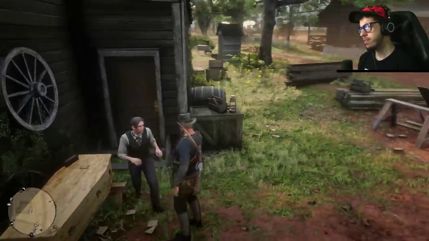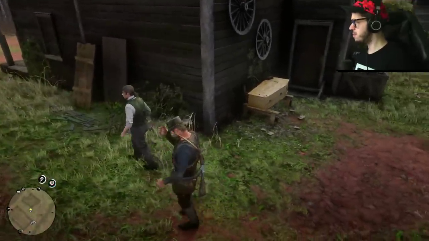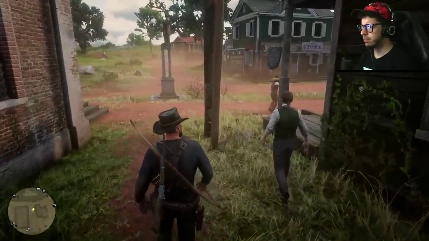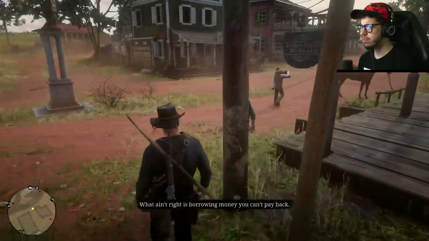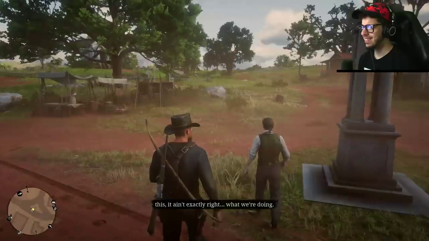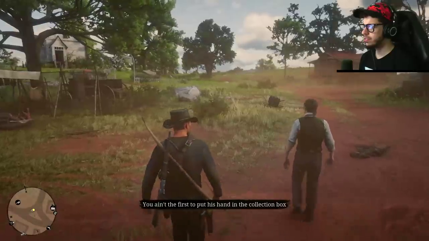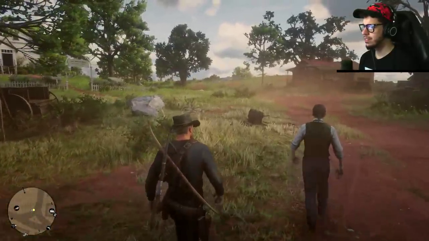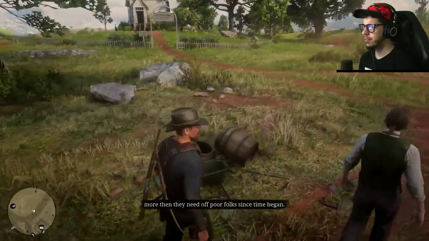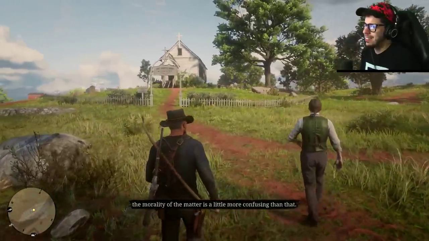Come with me to the churchyard. Bro. And stay close. Don't be doing some weird stuff, all right? You got a little arch in your back, you know? You got to stand up straight. Oh, this ain't right. I'll get you your money, but, you'll see. What ain't right is borrowing money you can't pay back. I guess you're correct, but it ain't exactly right, what we're doing. I'm not doing nothing. You ain't the first to put his hand in the collection box, and you won't be the last. Rest a little easier knowing church has been taking more than they need off poor folks since time began. Well, like I said, the morality of the matter is a little more confusing than that.